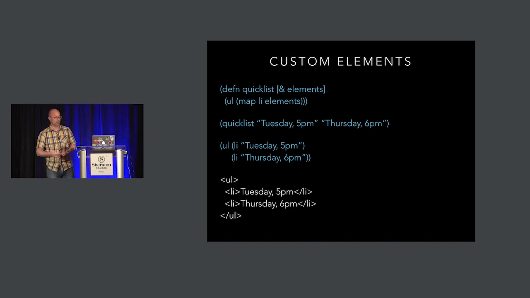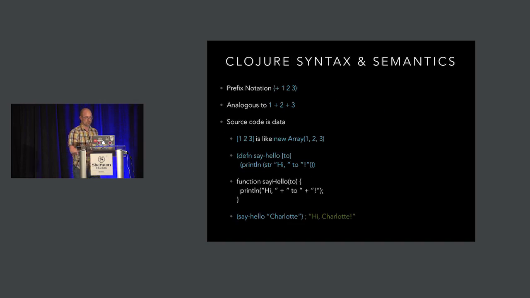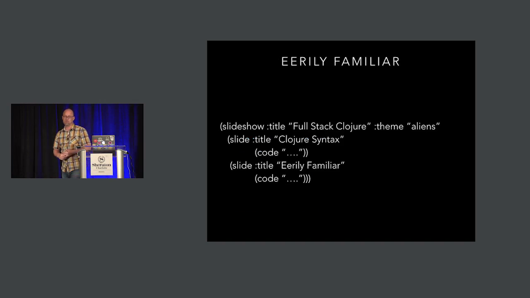So here, I can now call QuickList and give it 2 things, and it'll go ahead and create the UL and LI for me. That's cool. That's nice. If I were to go back to this right here, well, that would be cool. Maybe I could have that emit my body and emit all my divs, and let's say I was using, what's the really big JavaScript slideshow thing? Forget the name of it, but I wrote this in order to do that, Reveal.js. So this right here could convert into a bunch of HTML code, but I'm writing it in the language of what I'm actually doing. I'm making a slideshow, so why not write it that way?